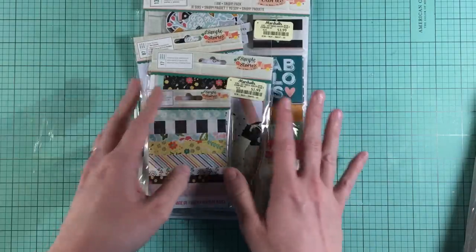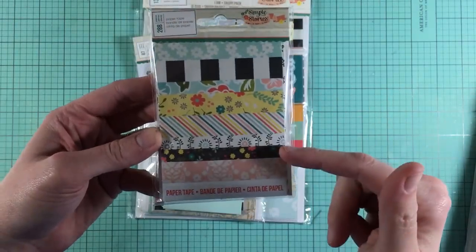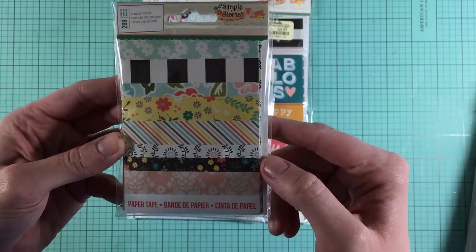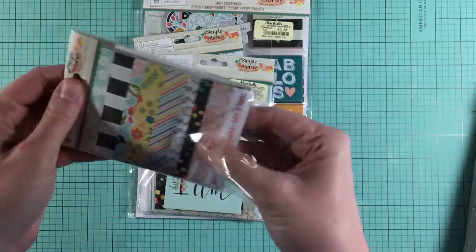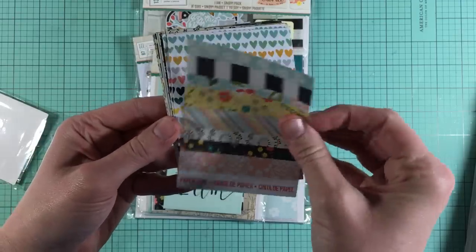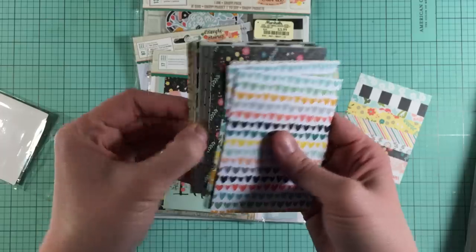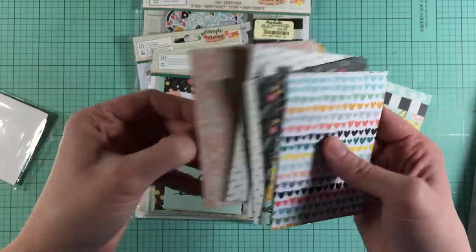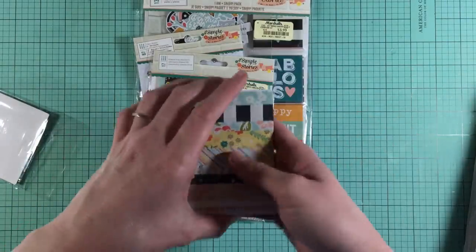I also found the I Am Snap collection. So, I Am Simple Stories. I found the washi tape. It comes with 288 pieces of washi tape. And, oh, I already opened it. Let me show you. So these are the different designs. And then you get some hearts. You get flower strips. Oh, I love this paper. I need to go buy the 12x12 that goes with this collection now because I don't have the 12x12 or the 6x6 that goes with this collection. Well, I need to at least buy the 6x6. These are really cute. So I got this.